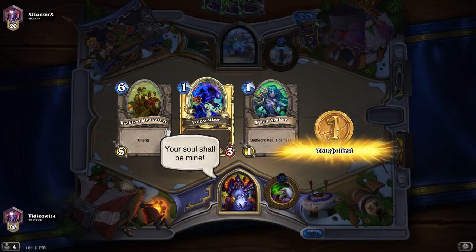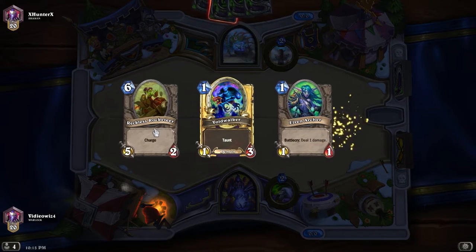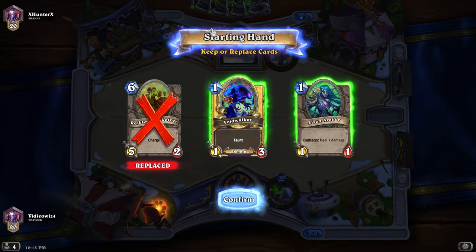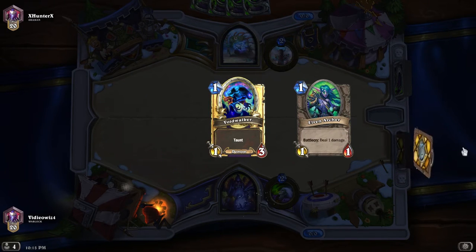Okay, going to throw away Rocketeer. I'm debating on whether I keep Archer or not. It is nice to have the extra 1 drop. My worry is his turn 1 and turn 2 plays are just so incredibly strong. He could play Tunnel Trog into Totem Golem, and Elven Archer doesn't deal with that very well. What I really want is a 2-drop. But because I have so many 2-drops in my deck, I think I'm fine.